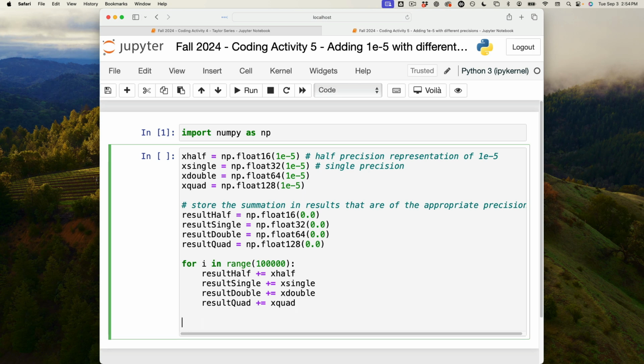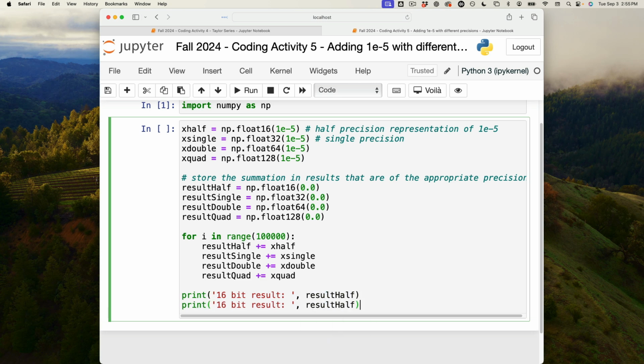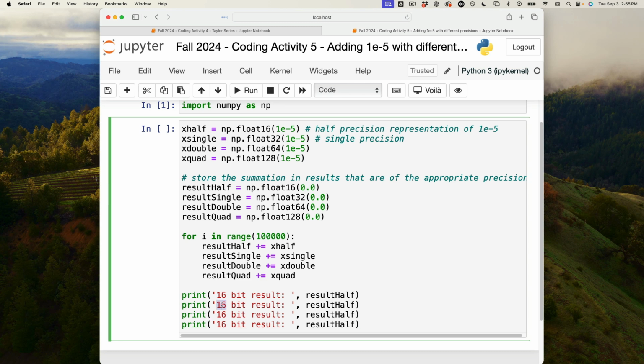All right? So you can print the number now or report an error. Let's say we're just going to print the number. So let's say 16-bit result was equal to result half, copy paste, 32-bit, 64-bit, and 128-bit result. So this will be result single.